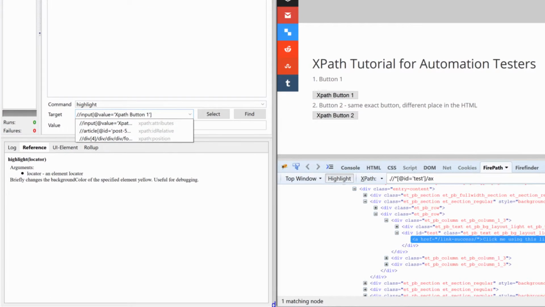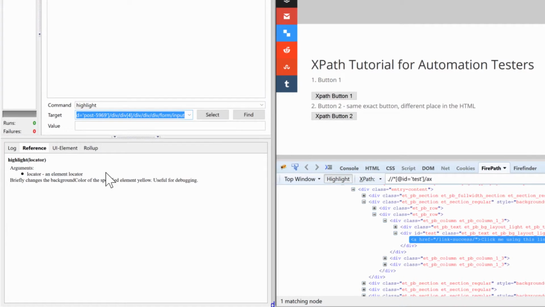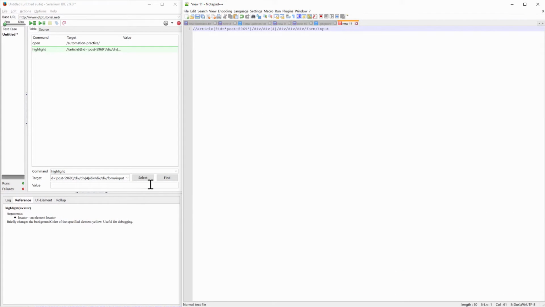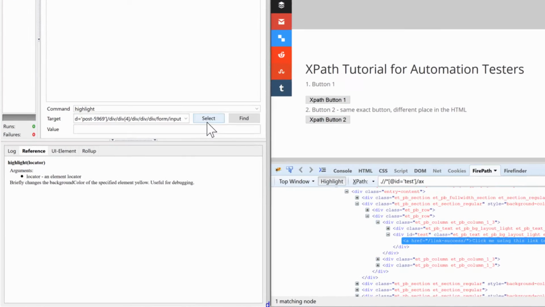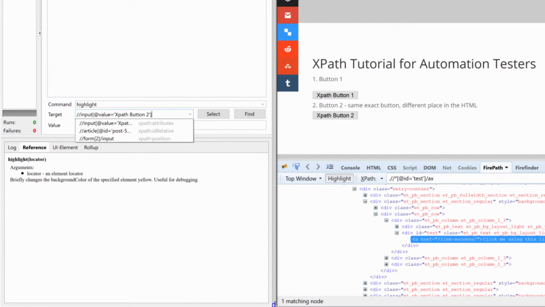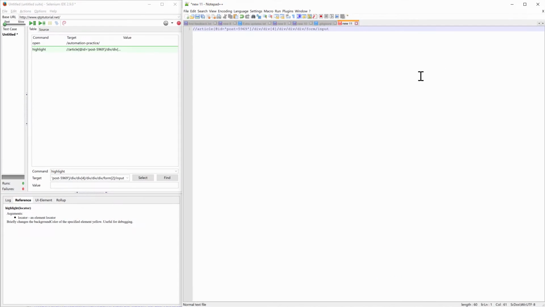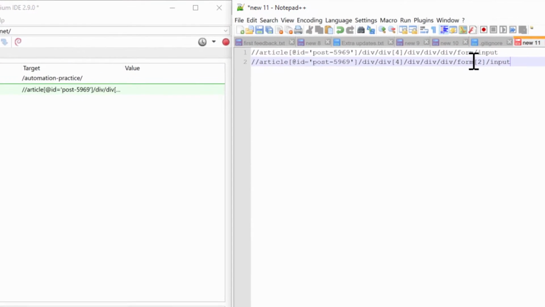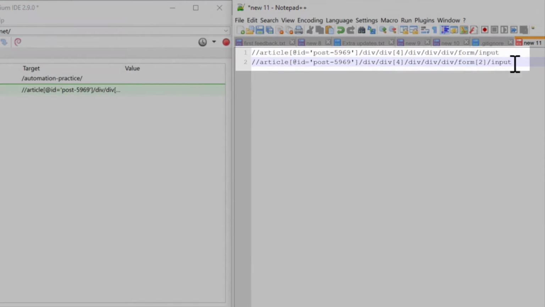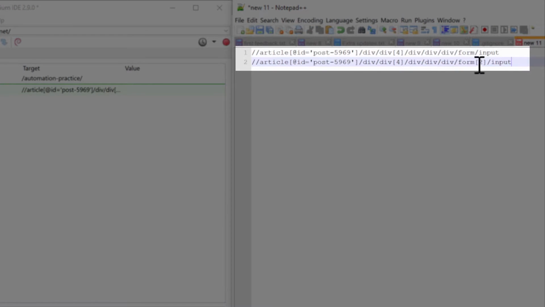So we can actually do that by looking here. This is not an absolute path, but a partial path. Here's a relative one. So here's one that's a little bit better. I'm going to copy this and put that in there. And then I want to look at the XPath button too. Again, it does a good job in selecting that. But then if I come here and select that, go to my Notepad++ and paste that here, you guys can see that this XPath is almost exactly the same, except for this is form number 2 and this is form number 1.